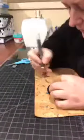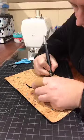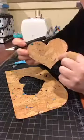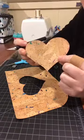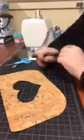And then right to that point where we stopped. And if any little bits aren't cut 100%, I just have like the tiniest little fiber here. There we go. So then you've cut out your heart. One of these days I'll get used to everything being backwards. You've cut out your heart, and you can save that for another project to do normal applique.